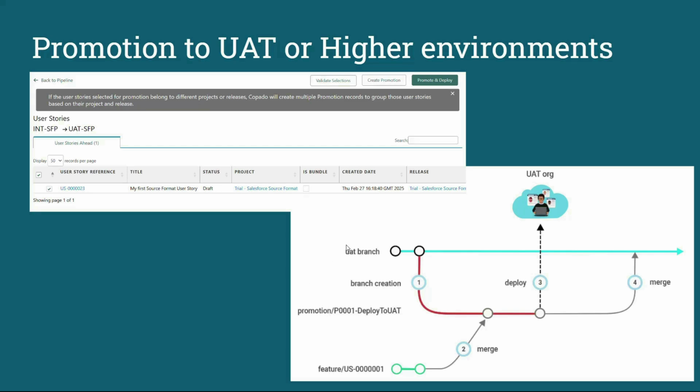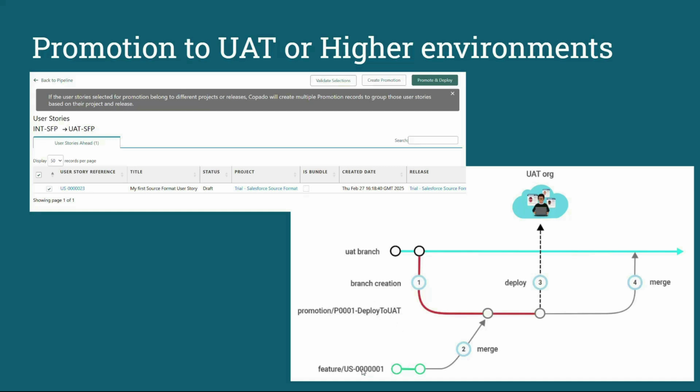So let's repeat this process for UAT org deployment. First, we'll mark the stories which we want to promote to the UAT environment. We'll create a promotion record from the Copado pipeline manager. Then the promotion branch will be created from the destination org. In this case, it is the UAT branch.